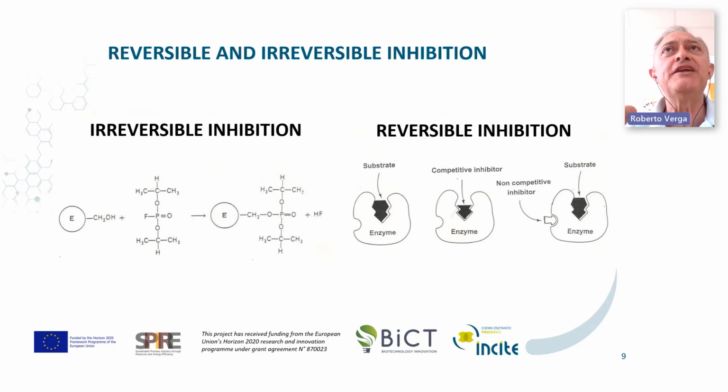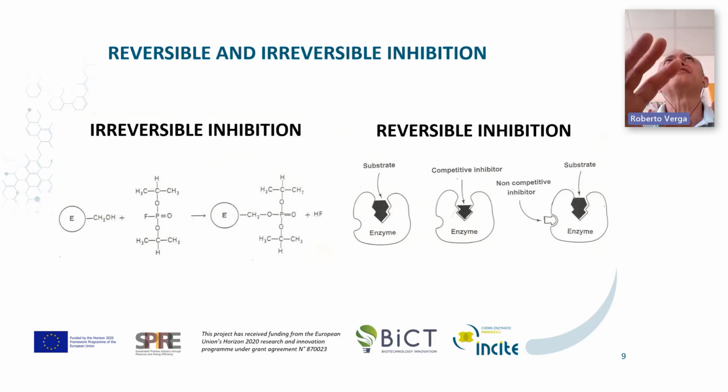It's important to know the inhibition because I can use it as a tool if I want to inhibit, for instance, a contaminant, another enzyme that is not useful for us. Or in some cases, it's important to know if I have some potential inhibition because I can lose my activity without understanding the reason. In this case, if I have a potential inhibitor, it is important to eliminate it by purification or other approaches.